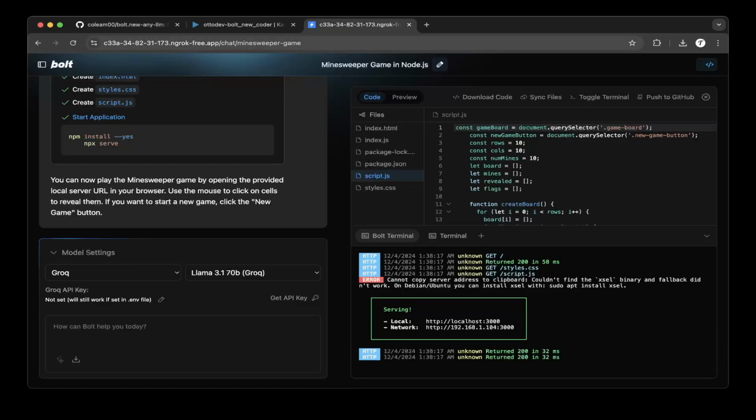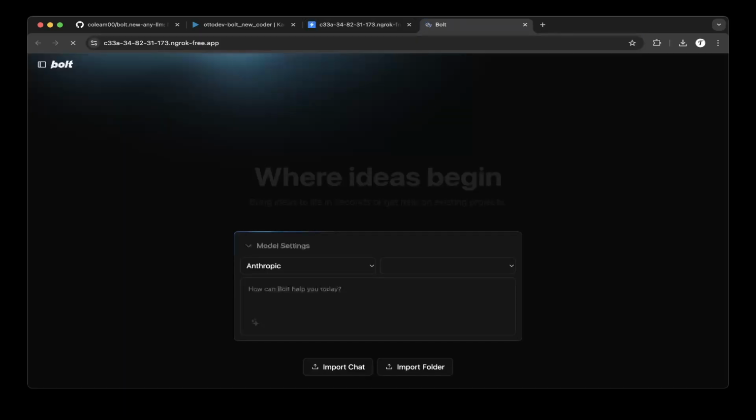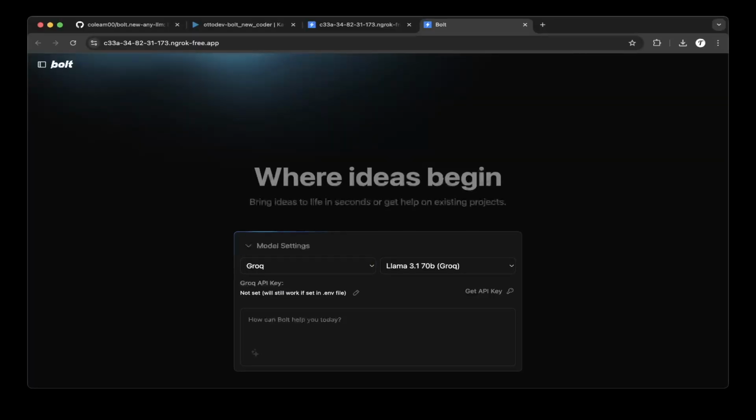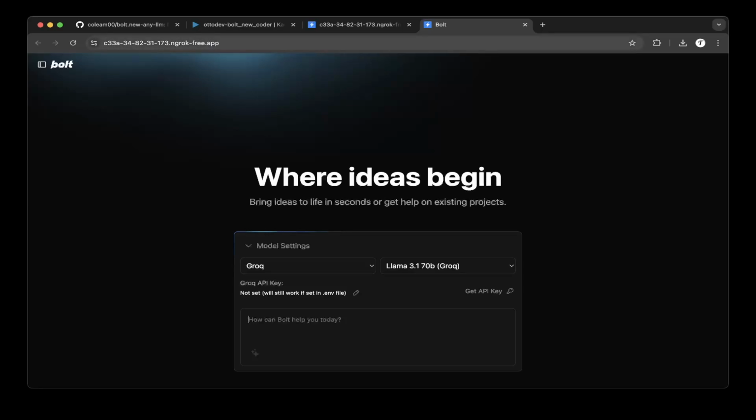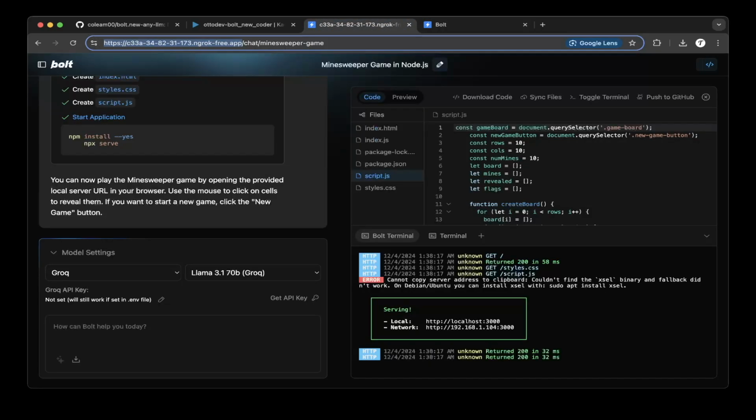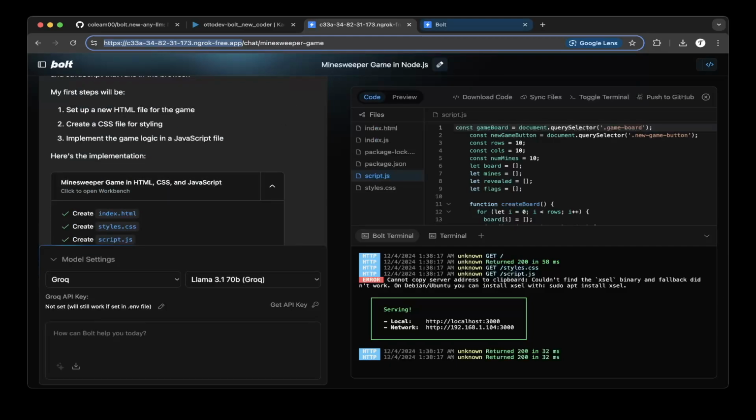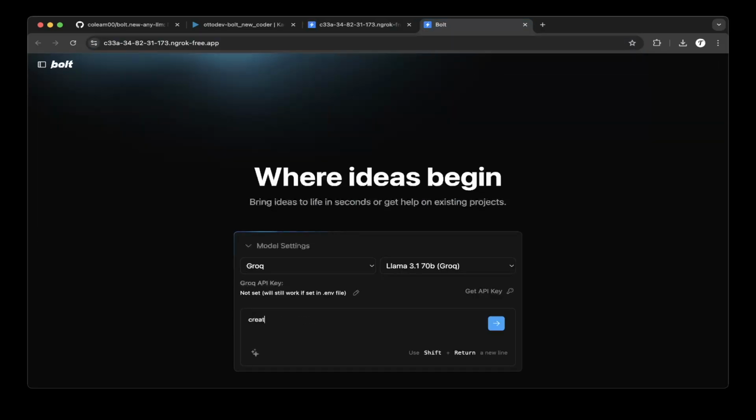Maybe we should just do another sample. Let's see. Okay, so let's copy the question here. Create a snake game using HTML, CSS, and JS that runs in browser.